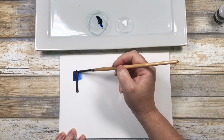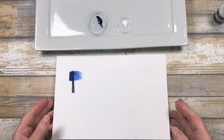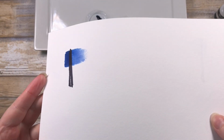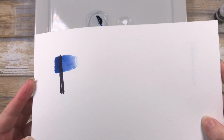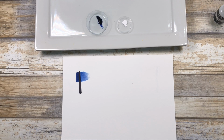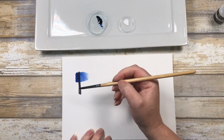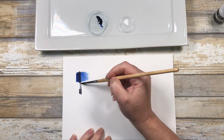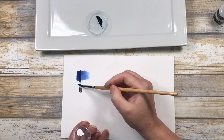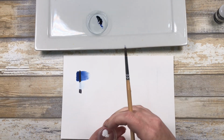And I am going as dark as I can with this ink, straight from that ink puddle. Now when I get this up close, you can clearly see the black line. Dye inks are transparent. You can see through them. Now when we do the same thing with our Snow Flurries, this is a pigment ink, and when I paint it over that black line, you can see that it covers that black line. So the pigment ink is opaque.